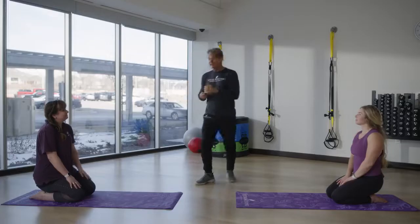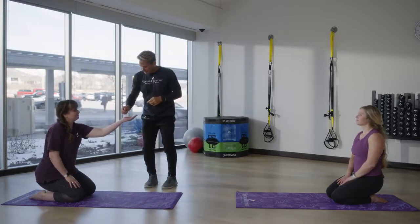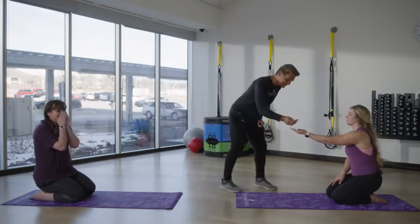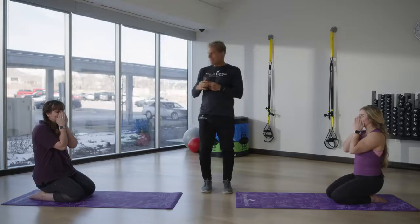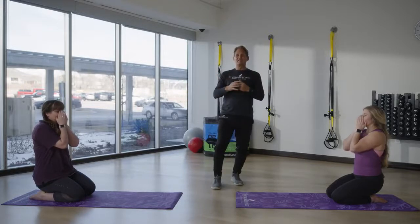We're going to start with one of my personal favorite blends, which is the blend Grounding. As Haley and Gail sit on their heels, we're going to introduce this oil into their left hand, and they're going to go ahead and create the scent tent. Its earthy, relaxing aroma is just such a great way to augment the simple movement sequence that we're doing. Taking the time to let those odorant molecules percolate into our limbic system is such a great way to do this.